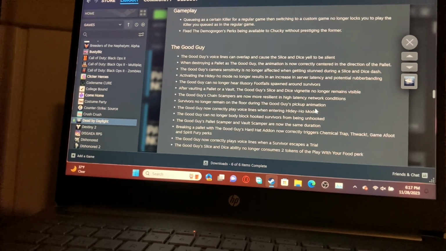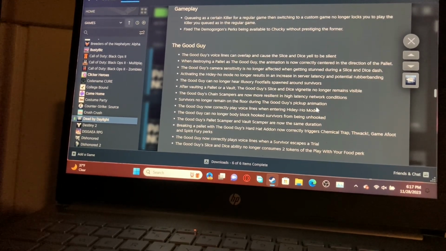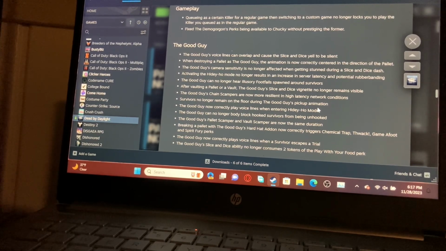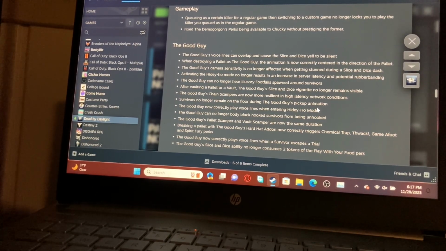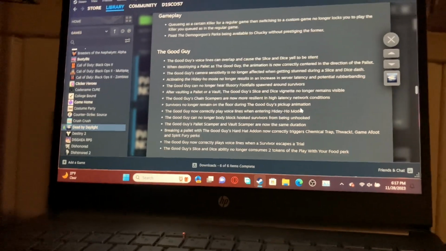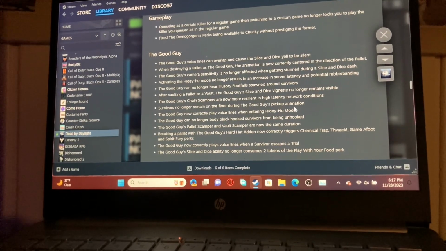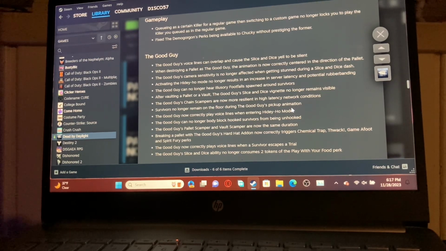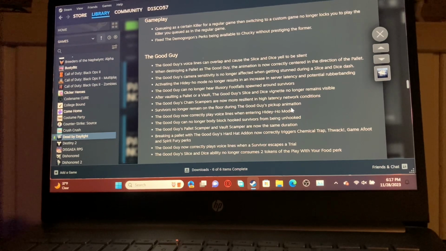Bug fixes, gameplay. Queuing as a killer for a regular game, then switching to a custom game no longer locks you to play the game as the regular killer. Perks being available to Chucky without prestiging the former. I have prestiged the former, and now I prestige the latter, so that means pretty much nothing to me right now. But that's definitely a good fix, because that's definitely unintentional.